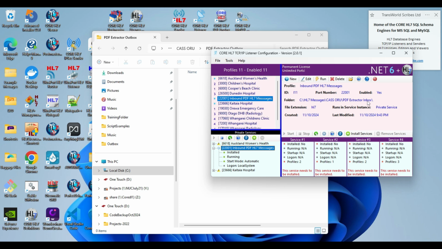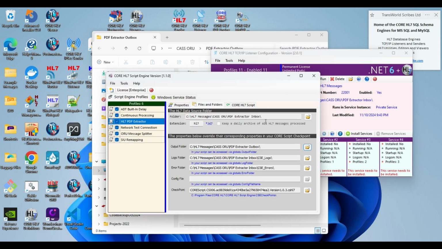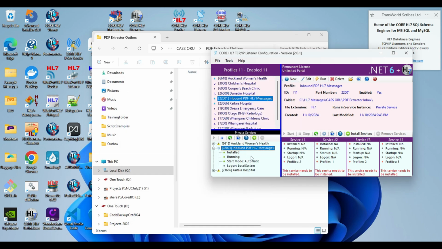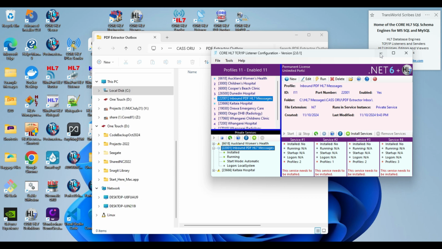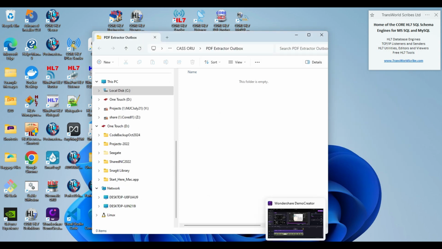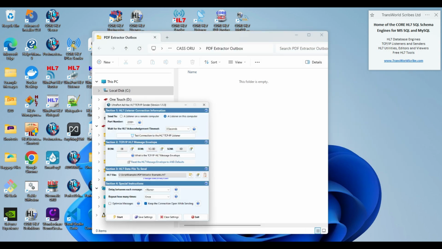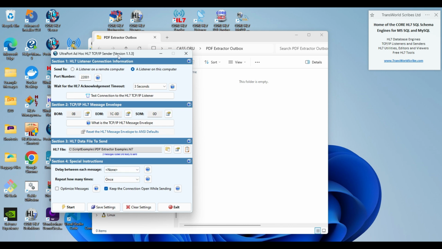Any HL7 messages it receives is going to go into this folder, which is our data folder here, and that's running. It's just waiting for messages to come in. And to send the messages, we're going to use our UltraPort ad hoc sender. I'm sending to port 22001. I have my PDF extractor examples with 2 messages loaded. It is ready to go.